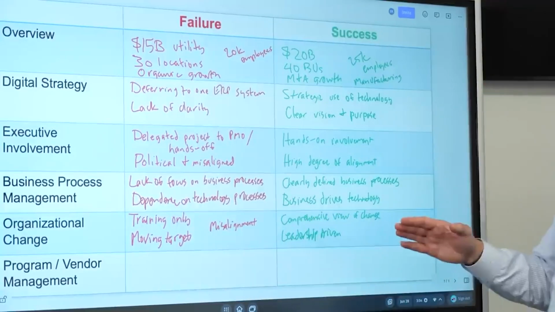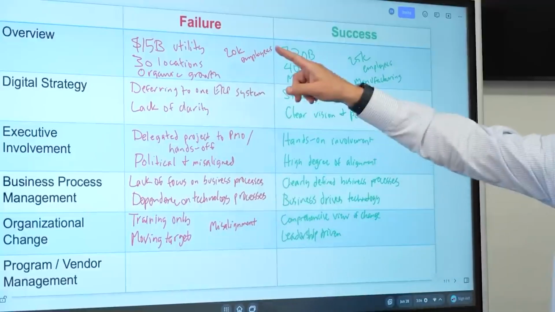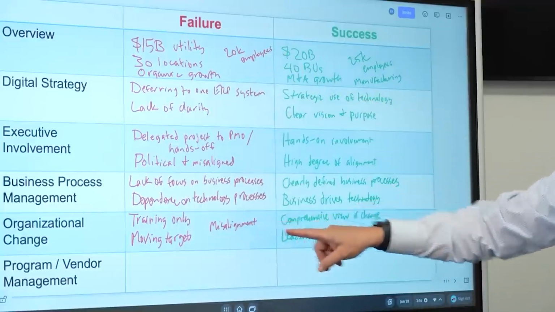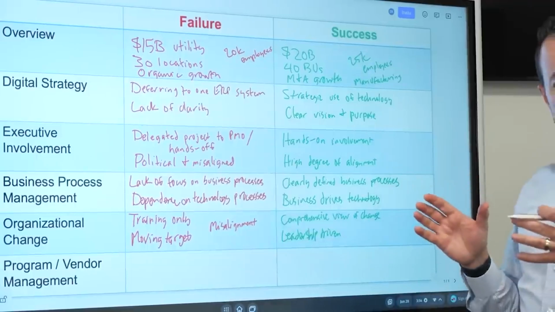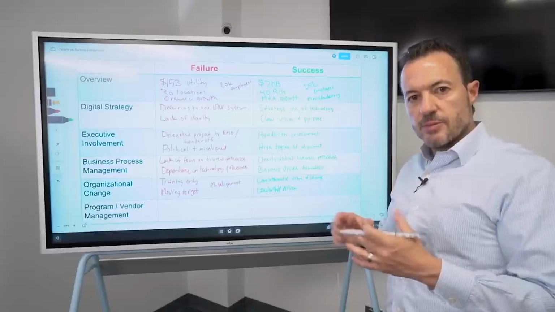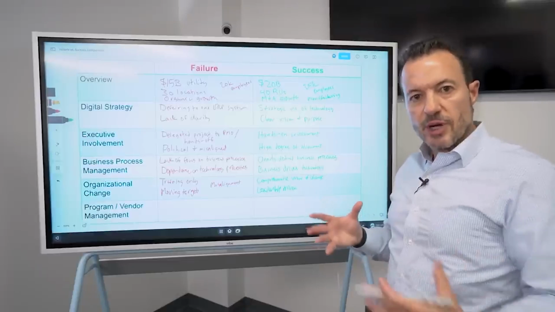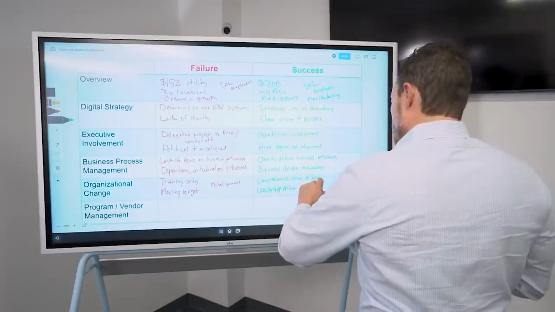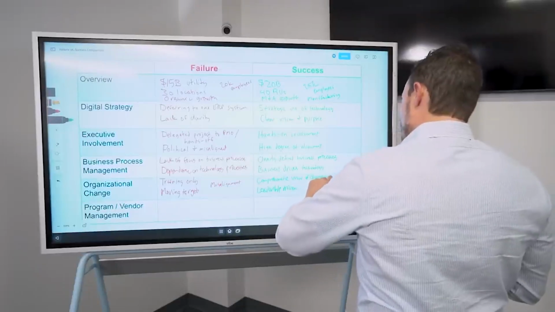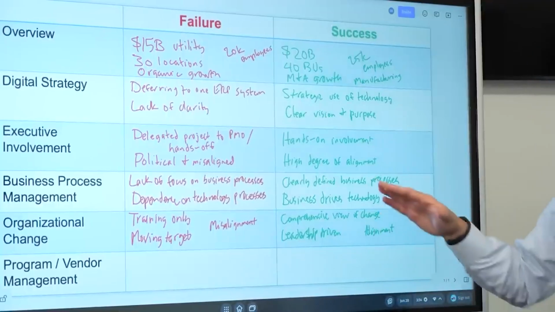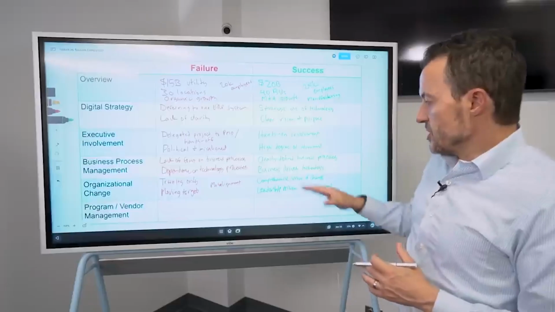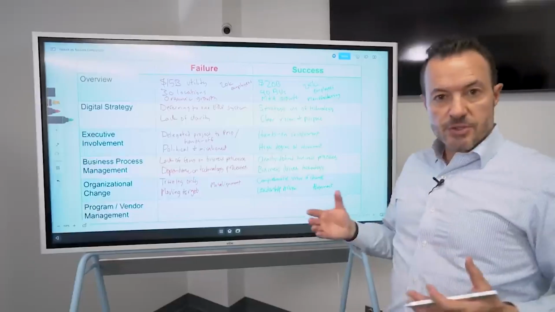And then last but not least, the misalignment that this organization faced on the failure side, this organization had the opposite, which is a very aligned executive team, a very aligned project team, and a very strong culture ultimately that was driving a lot of that alignment. So alignment was an important backdrop that this change team and this organization was working from. So you can see two different scenarios from a change perspective as well.